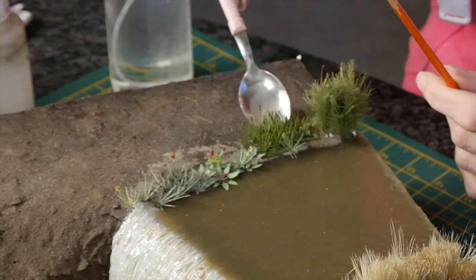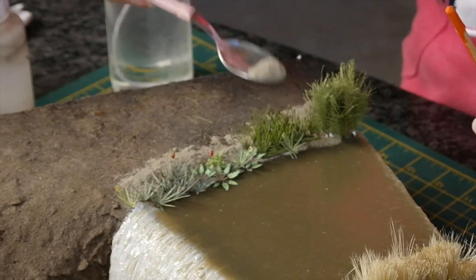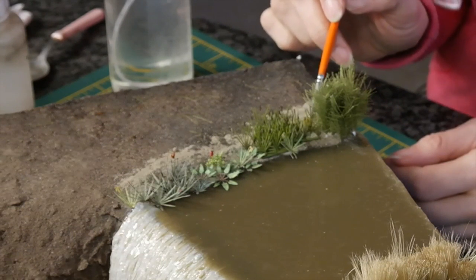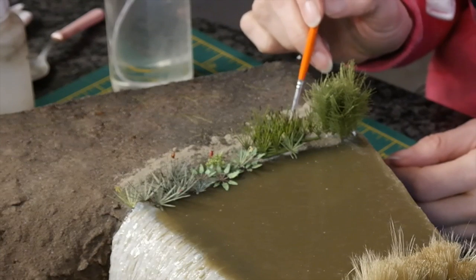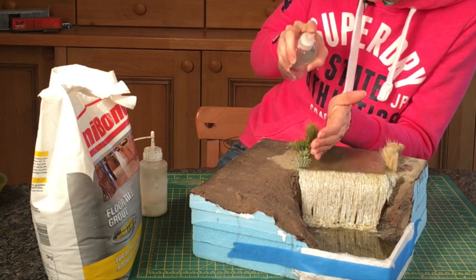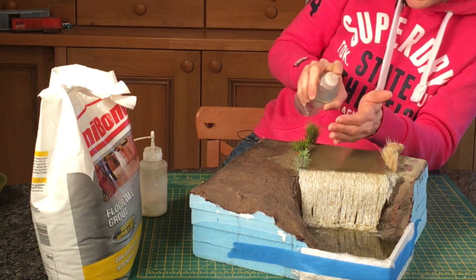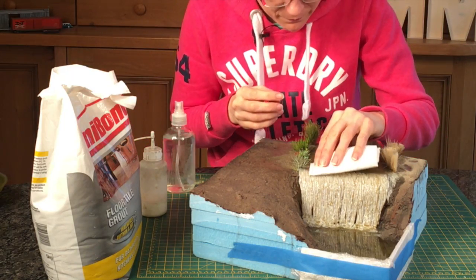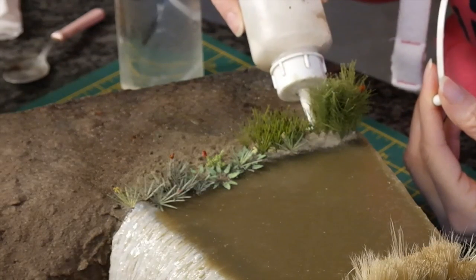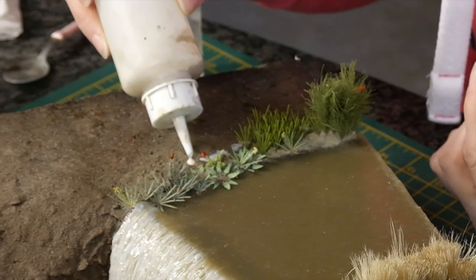The final thing you need to do is hide those plastic bases. I just use tile grout - it's cheap, it's easy and it comes in a variety of colours including brown, which is a great soil colour. I put it on with a teaspoon then use a brush to work it in around the bases of the bulrushes. Once I've done that I spray it with IPA and water - more or less neat IPA from an electrical supplier diluted to taste. Finally I drip on some diluted plain white glue and water. Once that's all dried, the plastic base will be hidden.